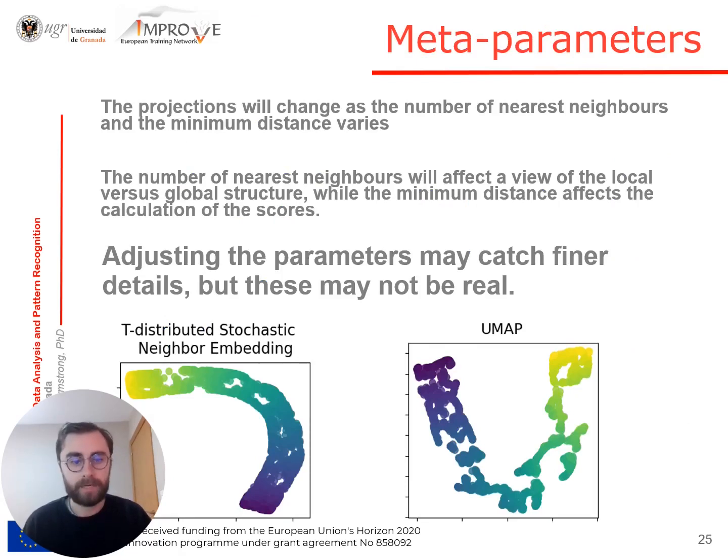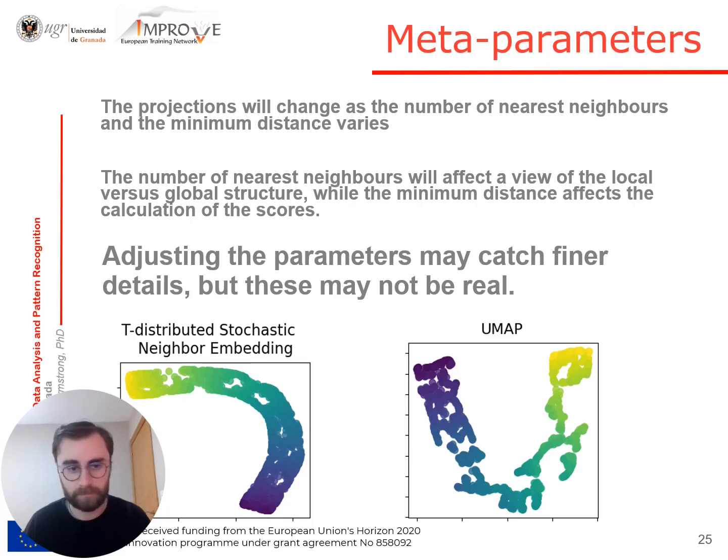Okay, so getting back to our original example with the embeddings of the S shape, just to drive this point home: if the number of nearest neighbors is too small, you will favor the local structure of the data over the global structure. This is something that t-SNE does a little bit better than UMAP in some cases. So in this case we know what it's supposed to look like. It should just be unfolded as a sheet with a consistent density of points.